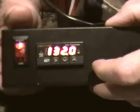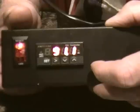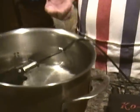Let it finish flashing. And there's our current temperature. Now we're heating up to 132 degrees. Now what we'll do is we'll set the machine down, and very soon we'll be hitting 132 degrees, which is a good cooking temperature for medium rare beef.